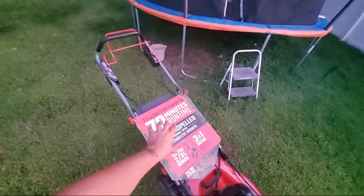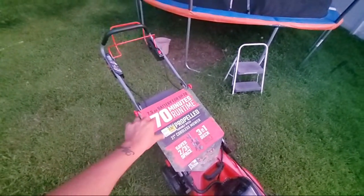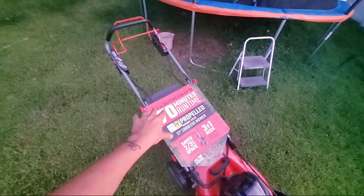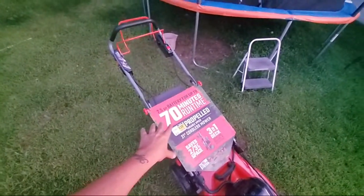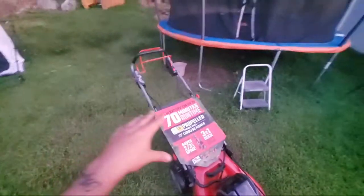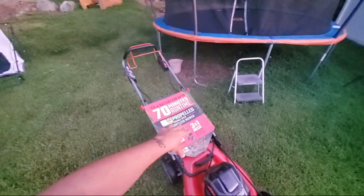But the 5 amp hour battery gets 60 minutes. And remember, a 7.5 amp hour battery is significantly bigger than a 5. Okay? Significantly. We're talking hundreds of watt hours. Well, I won't say hundreds, but it's 100 plus. So I think you'd get more than 10 minutes over a 5.